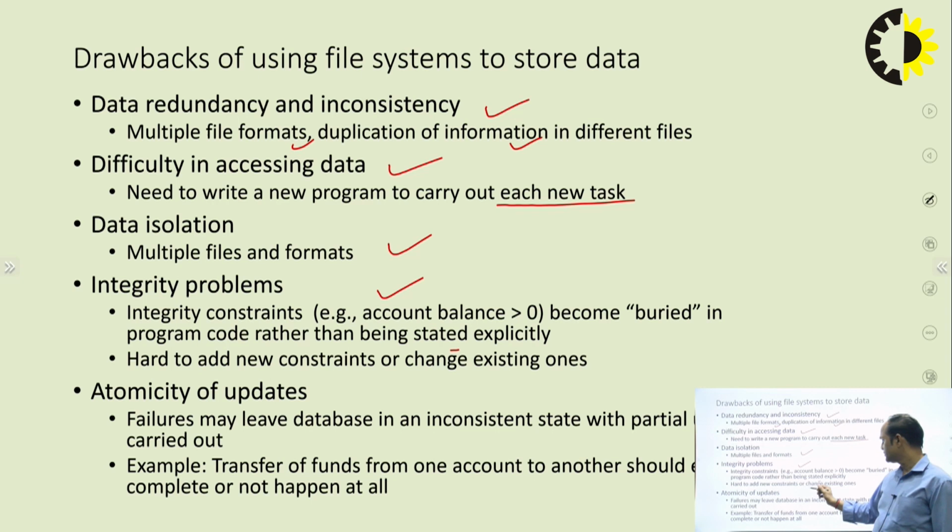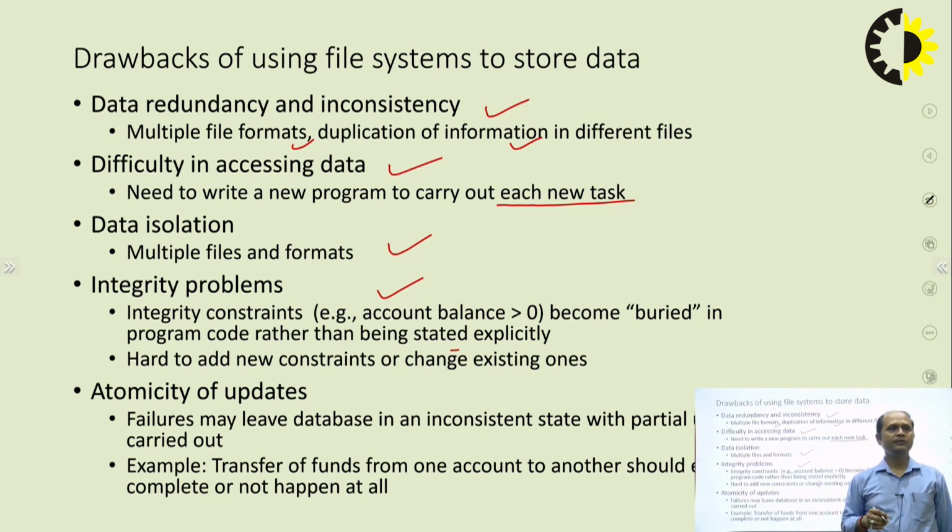It is hard to add a new constraint or change an existing one. Suppose we are using some integrity constraints, and after some time we want to change one or add a new constraint. There is no easy way to change that constraint. It is very difficult to add a new constraint or change an existing one. So that is the problem, and we need to replace the system.